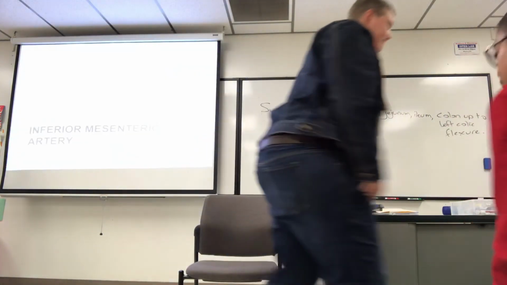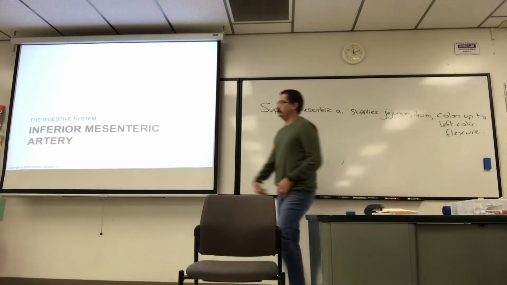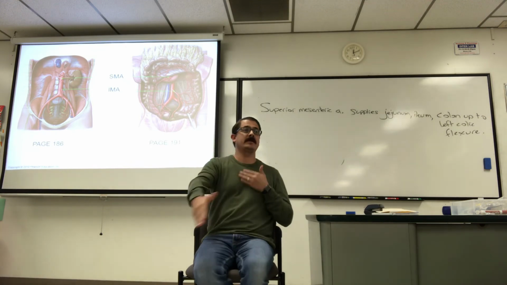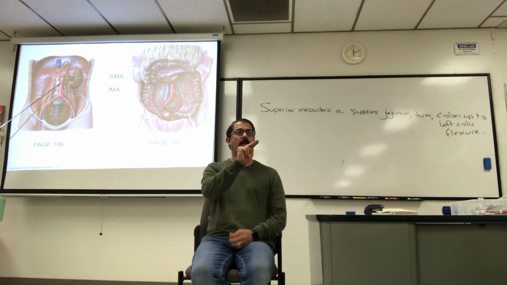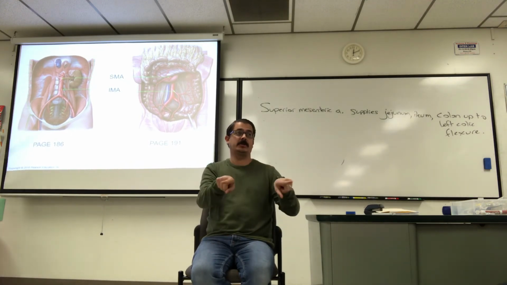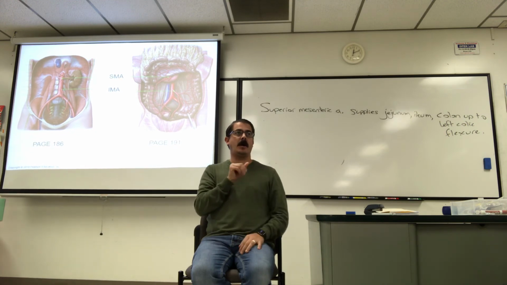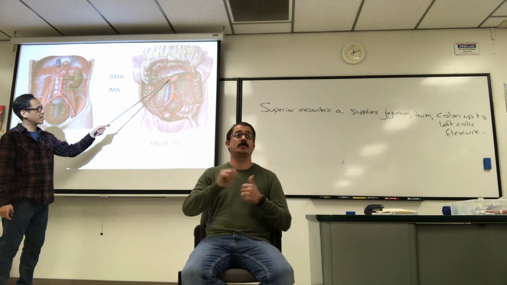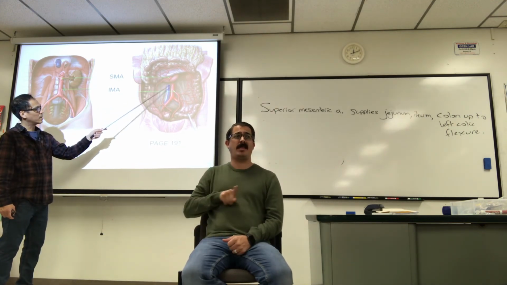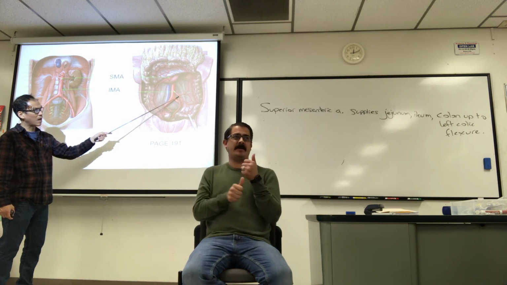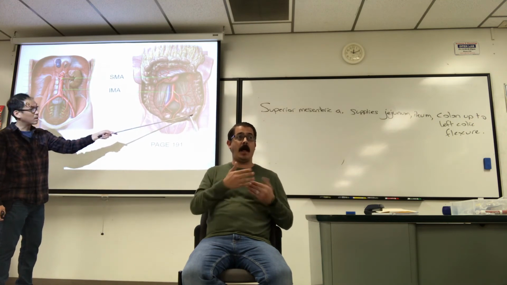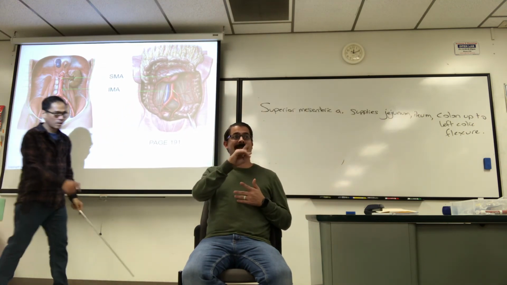So the inferior mesenteric artery will supply blood to the rest of the distal colon. They show you both. They're both branches of the abdominal aorta. Notice how the superior mesenteric artery goes off to the right a little bit, and then the inferior one goes off to the left because it's got to go to the left side to supply blood to the distal colon, which is on your left.